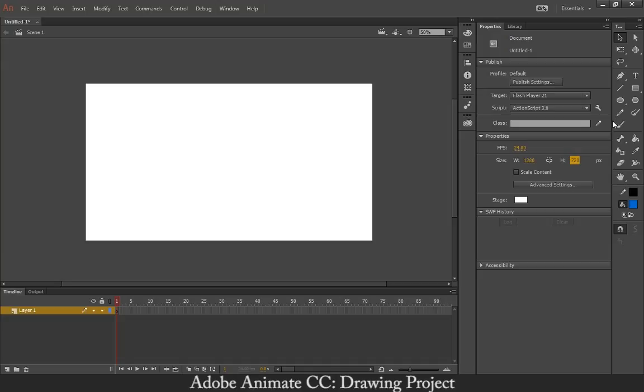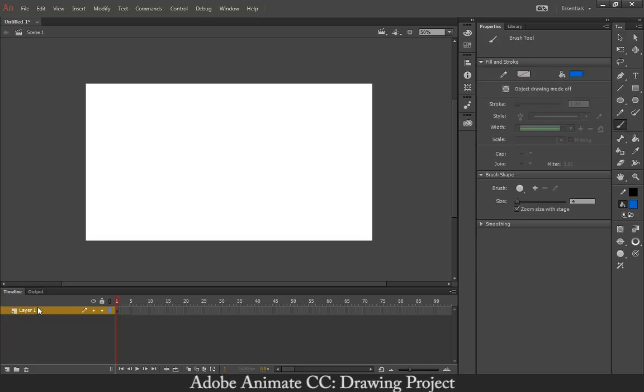Now you can draw anything you'd like, and I'm going to start by using just these tools in this region here. I'm going to start using my brush tool, and on my first layer I'm going to make a sort of rough draft outline of this. I don't expect it to come out perfect, but just something.